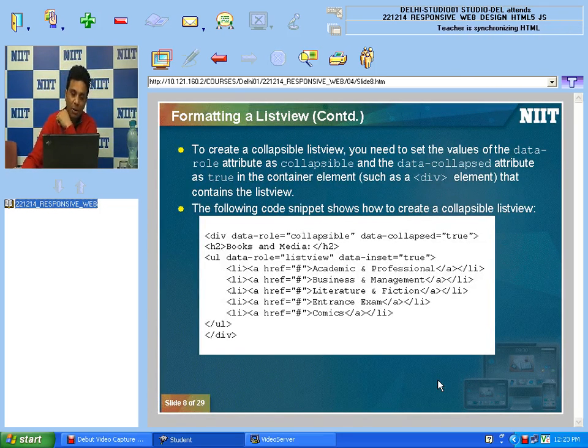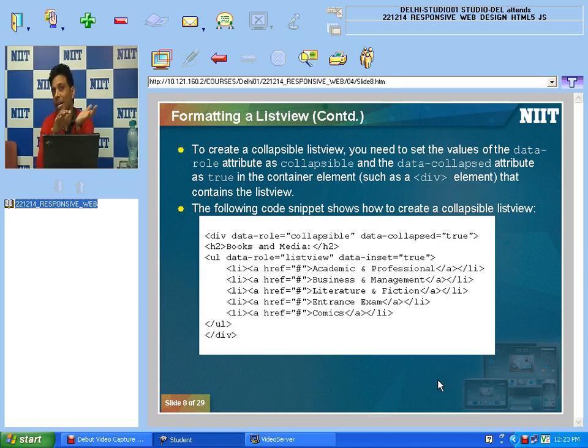Okay, another option here is sometimes I have many list items, like we used to make a menu, and the menu has a sub menu. So what I want to do is, if I have more than one menu and menus have sub menus, again we have a constraint of the screen height and width. So what I can do is I can create a list view which is collapsible. Collapsible you will find on the screen.